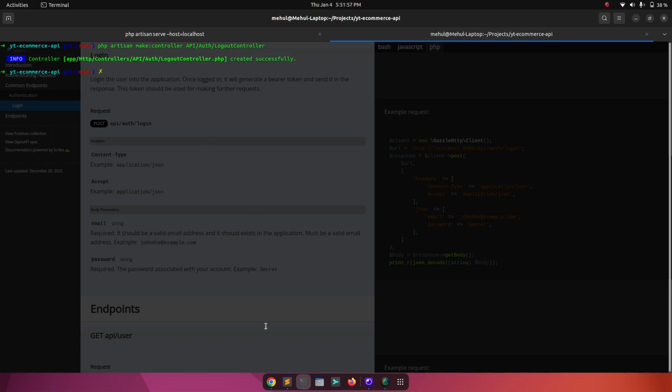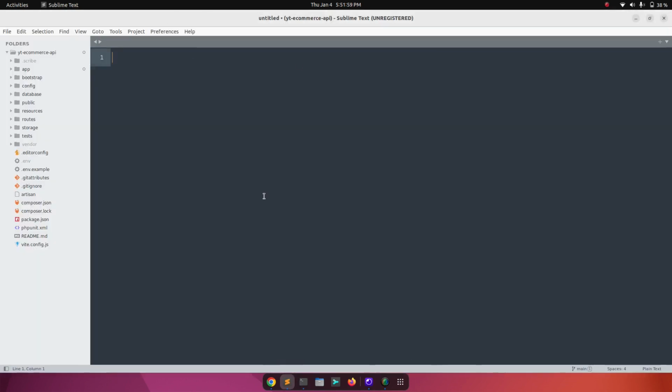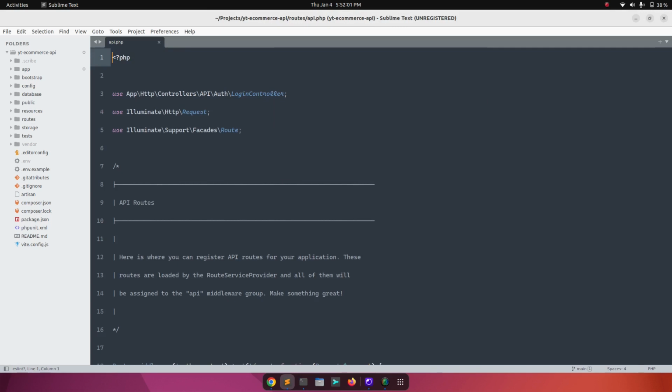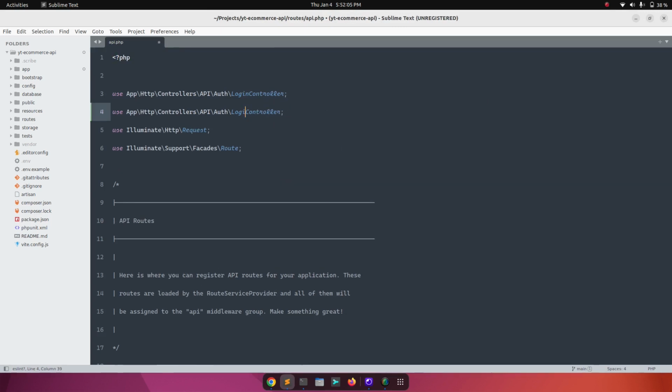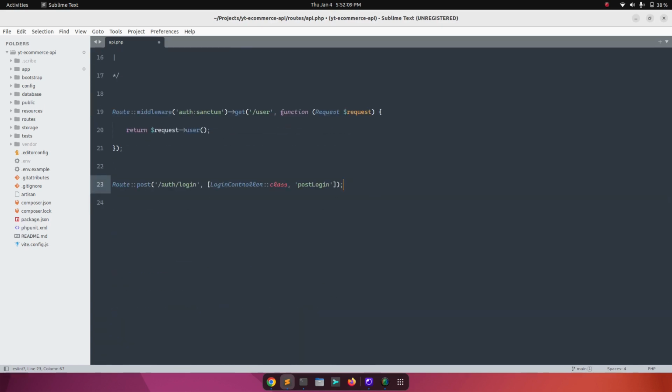Okay, and now we will head over to our API file. I'll duplicate the line here, add our logout route, and I will again duplicate this line, add the endpoint for logout, change the controller name and change the method name.